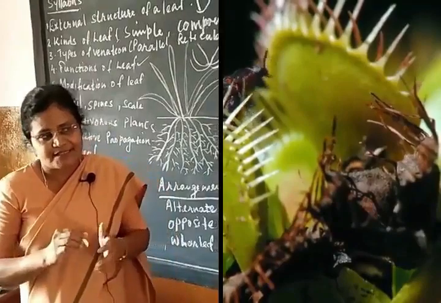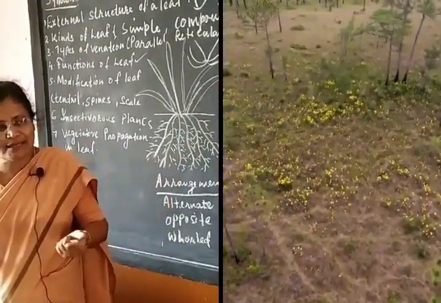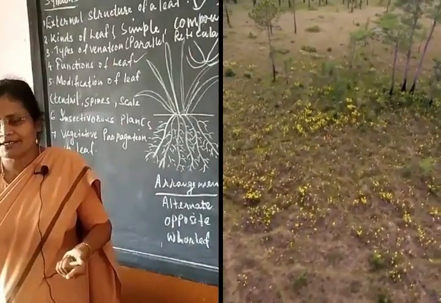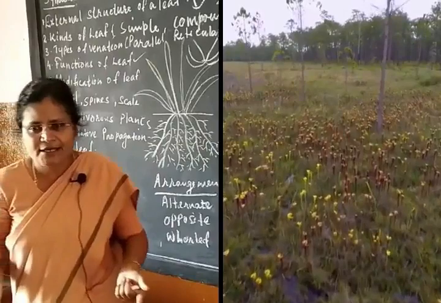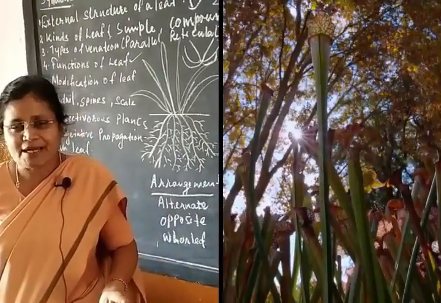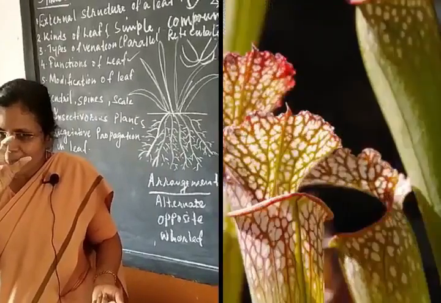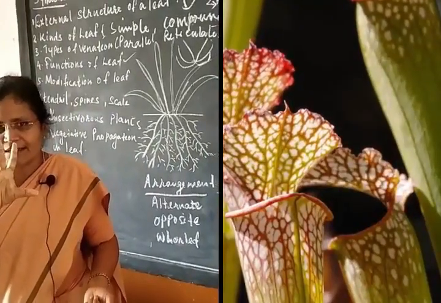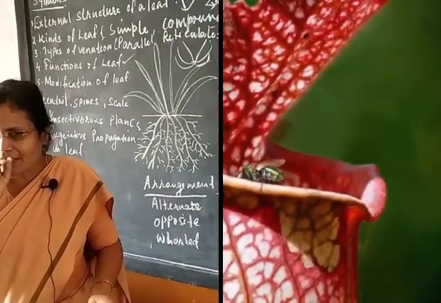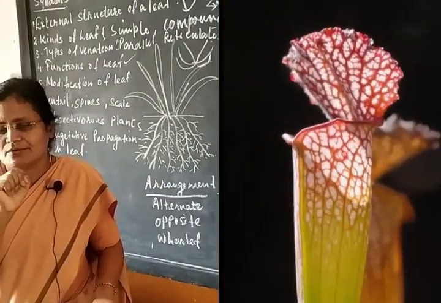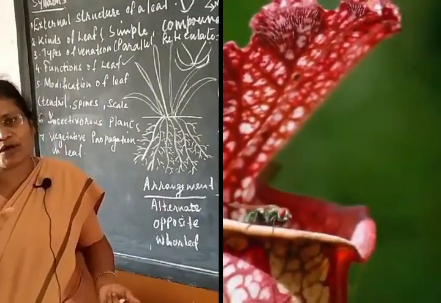Now, out of these plants, you will see the bladderwort in aquatic regions. If you go to ponds, or near wells where the area is waterlogged, you will see this bladderwort. It has a small gallbladder. A bladder is a bag filled with water. Here, it is a small tiny bag, a bladder-like structure, but inside they have enzymes. So that is a bladderwort. You will see it in the waterlogged area.